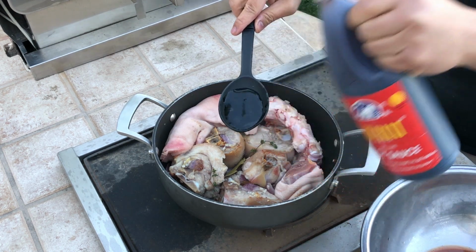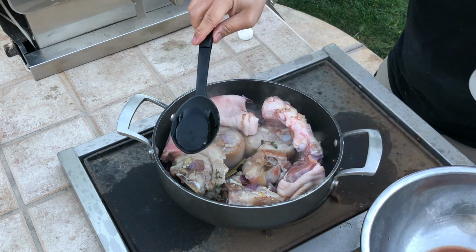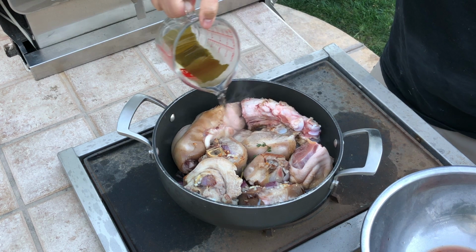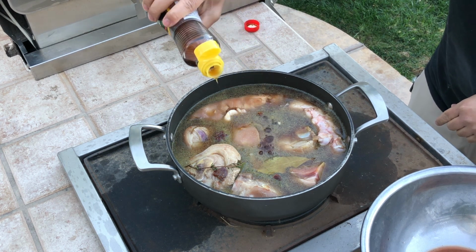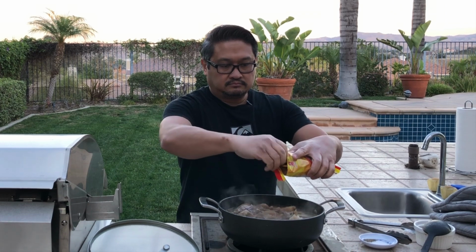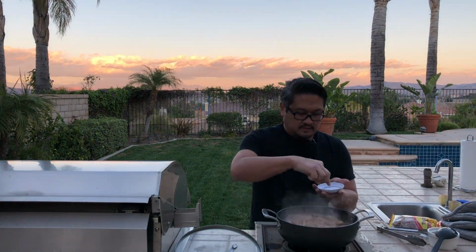After browning the meat, we can now start adding the wet ingredients. In here, I'm starting with the soy sauce. Next is the vinegar. After reducing the liquid to about a third, we can now add the kombu stock. Next, pour the beef stock, which was mixed with sugar. Next goes the sesame seed oil for added flavor. So now it's boiling. At this point, I'm gonna start seasoning it with salt and pepper.